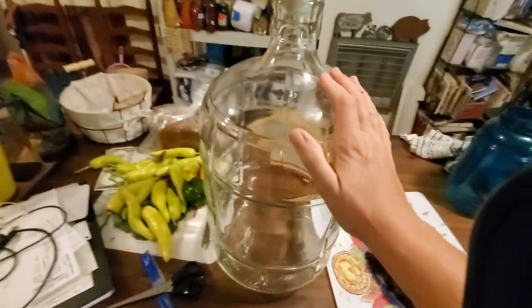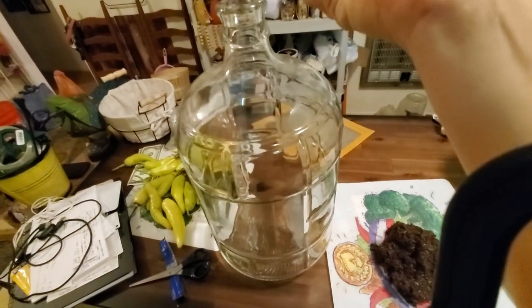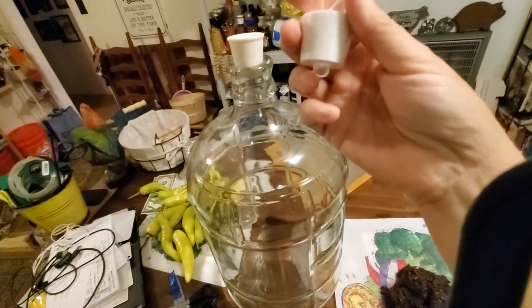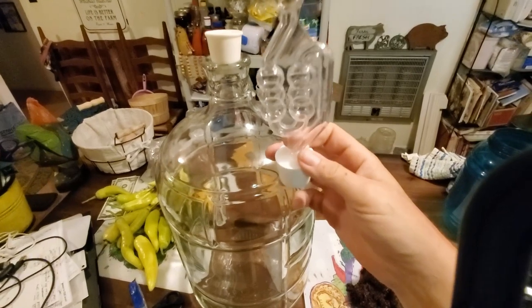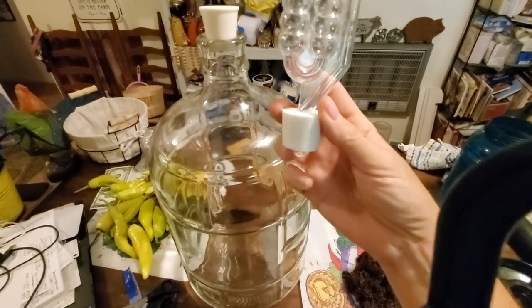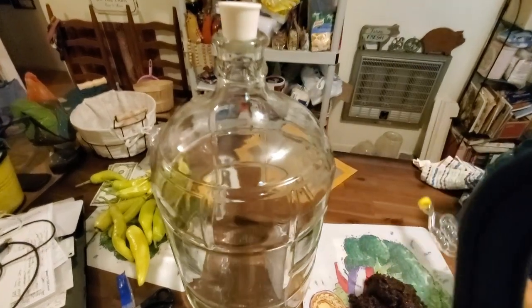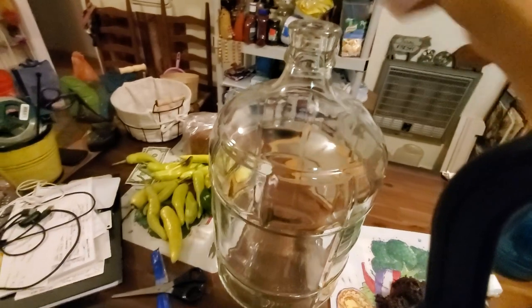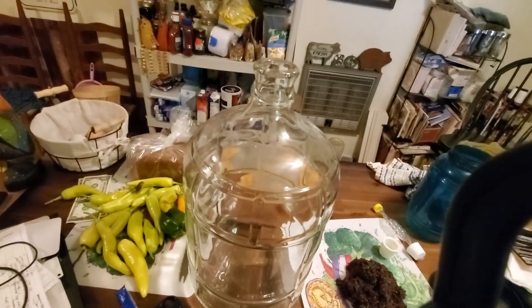All right, so this is the glass carboy. This has a stopper that doesn't allow things in it, and it also has a stopper with an airlock. Now this doesn't allow things in it either, but it allows air to escape. So what we're going to do is get this all dropped down in the bottom of that somehow, guys.